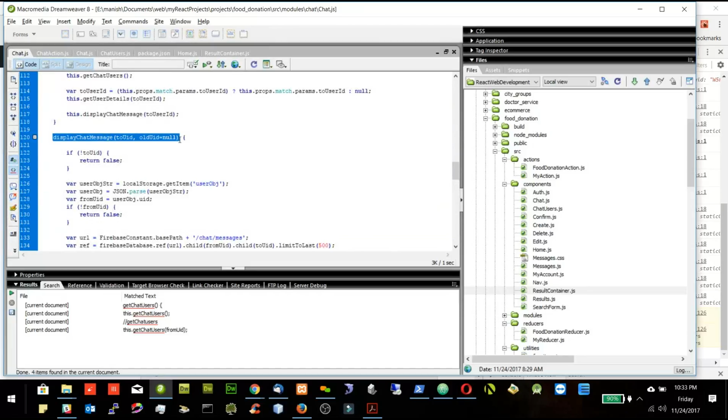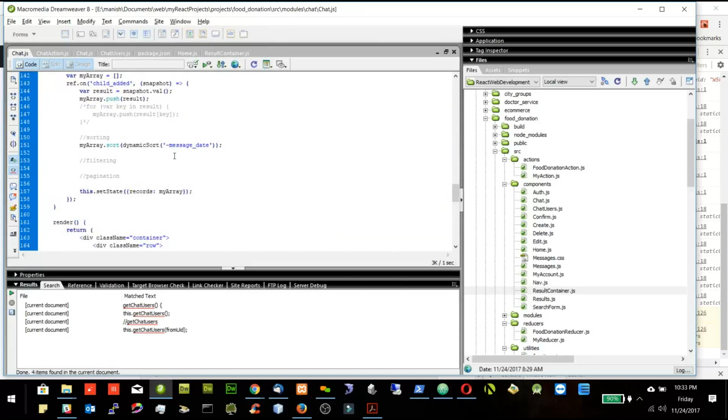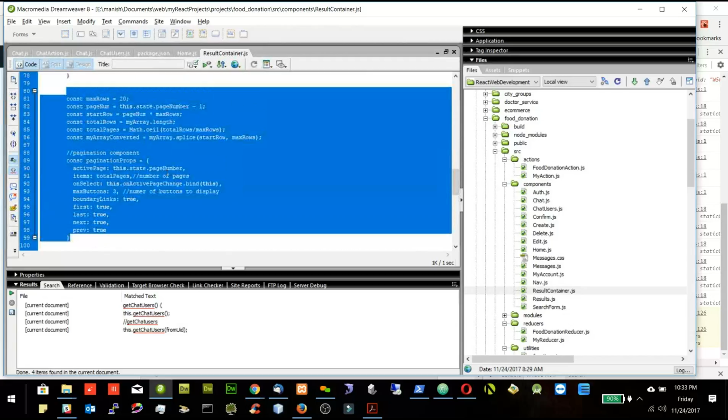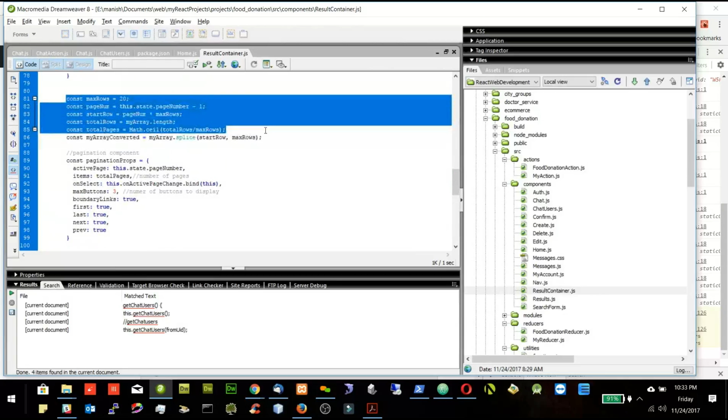So display chat message. Here is the pagination part. We need to put in this part. First let me put this part first.